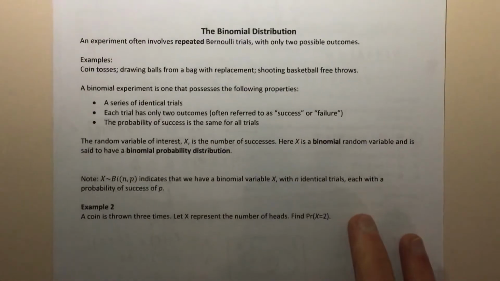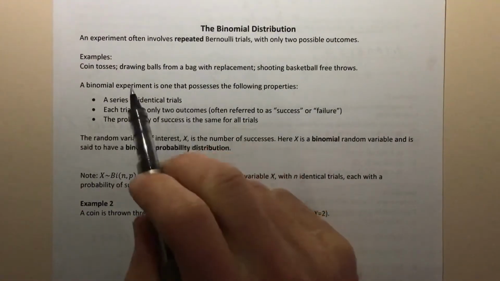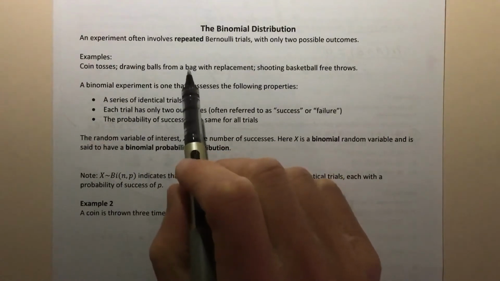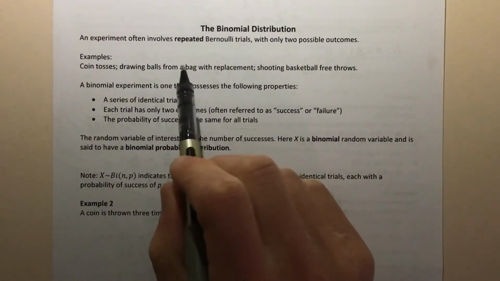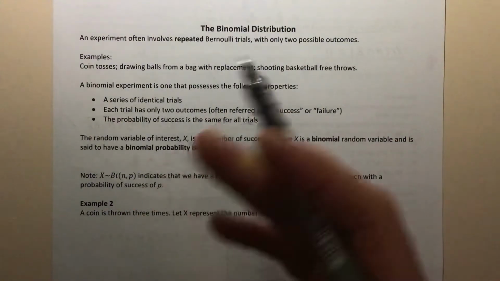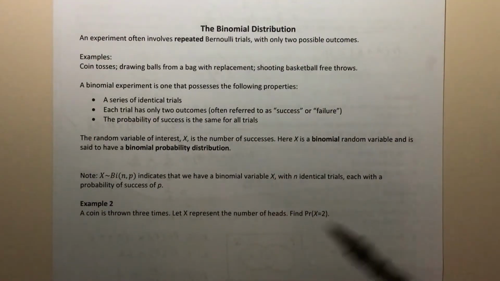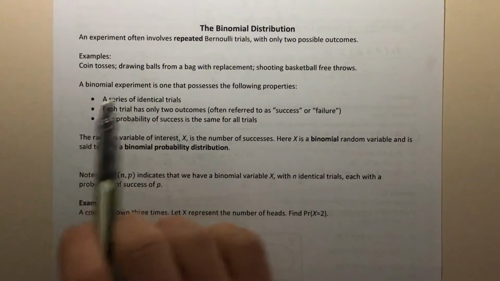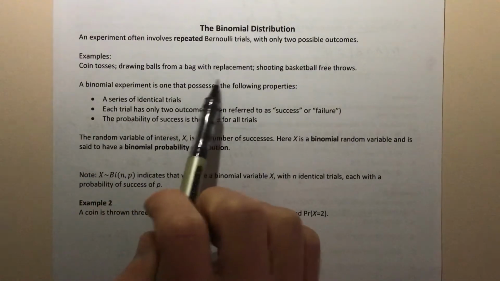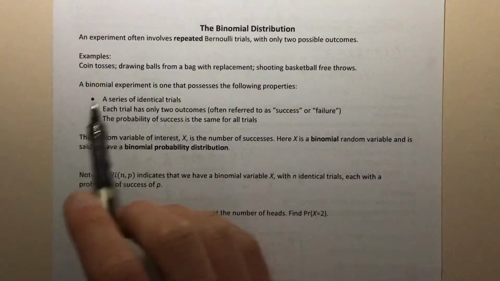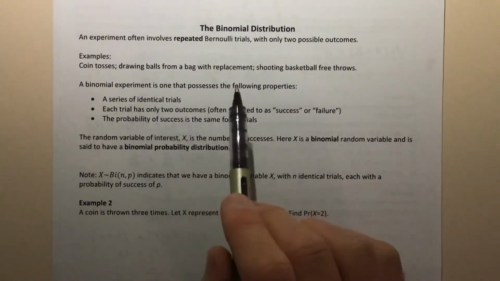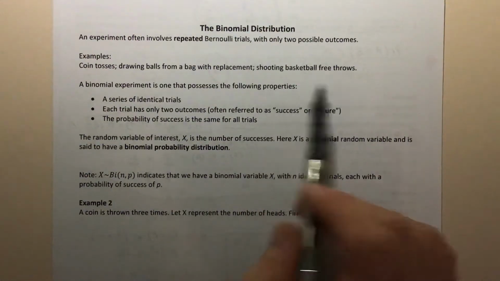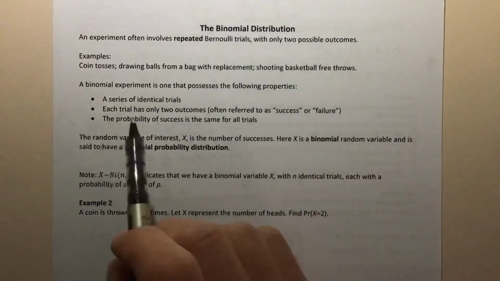Okay, the binomial distribution is a situation where you have repeated Bernoulli trials, right? So the same conditions we just talked about, two possible outcomes, each outcome has a fixed probability, but we do the trial multiple times, right? 2 or 3 or 4 or 5 times over and over again. So common examples are tossing a coin multiple times, drawing balls out of a bag with replacement, right? So when you actually put it back and then draw the ball out again. Shooting basketball free throws, you might take 20 shots at the basketball ring in a row. So it's a repeated trial.